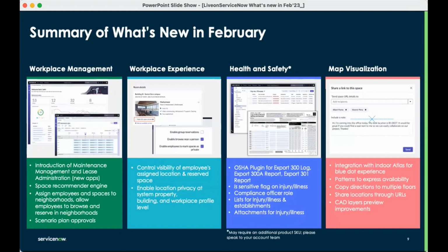First is an integration with a third party called Indoor Atlas for what we call a blue dot experience. The easiest way to explain this is by thinking about the context of our personal lives. Let's say you open your phone, you open your navigation app, and you plug in a destination that you want to wayfind or navigate to. What you're used to seeing is that blue dot that follows your location. That's the blue dot that we're referring to here. The context is that Indoor Atlas, this third party, can enable what we call indoor positioning. So if I'm wayfinding using ServiceNow's indoor mapping capability, Indoor Atlas makes that blue dot follow you throughout your wayfinding experience.